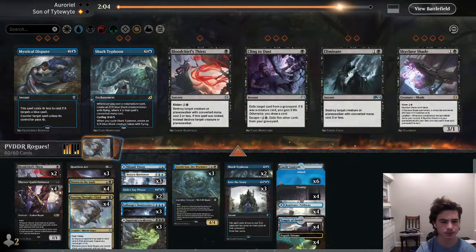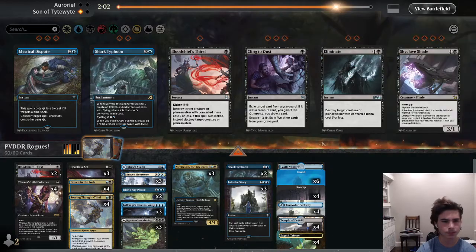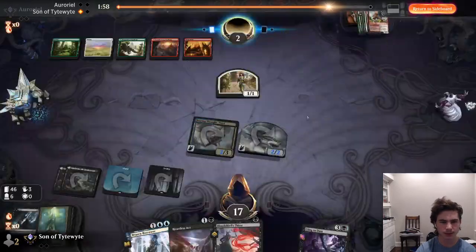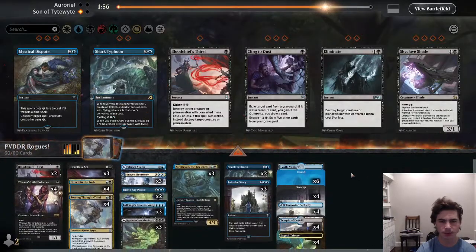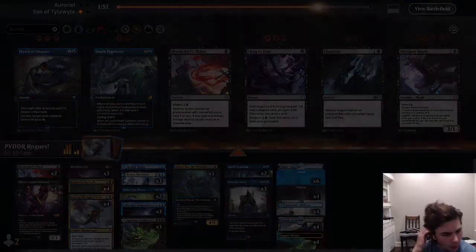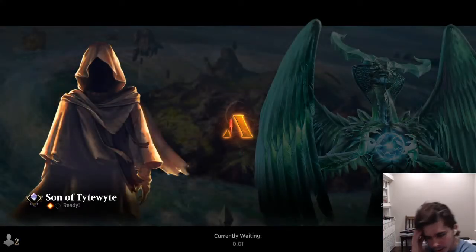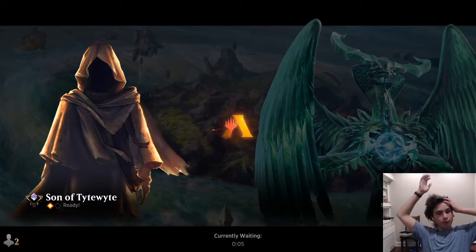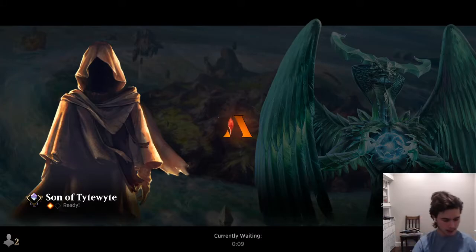That removal spell seems rather weak in this matchup. I kind of want to play these sharks or something. Not really, actually. Maybe I should play Mystical Dispute just to deal with the Winota. I think it'll be fine. Put in some Mage's Domination, probably a slightly better removal spell if I can draw more than one island. That would be nice.